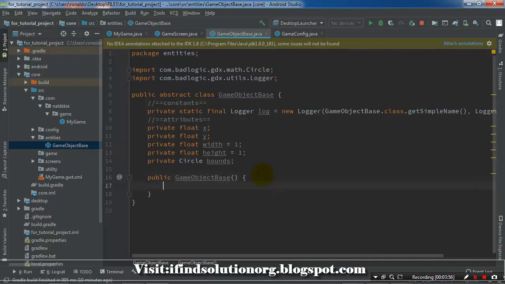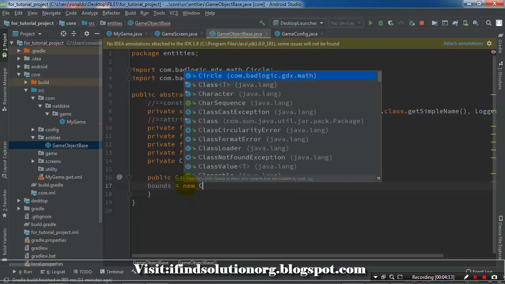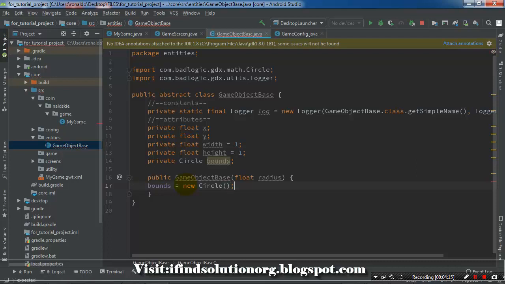After that we can type float radius, and we can initialize the bounds. So bounds will be equal to new Circle with the position, x and y, and then the radius, where we can just pass the radius.